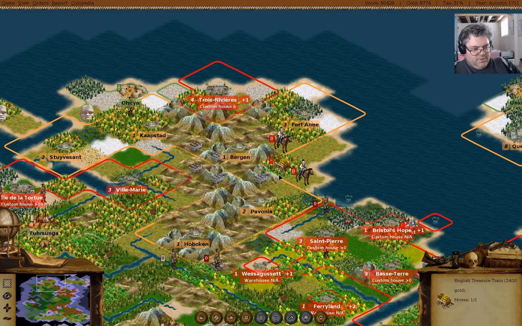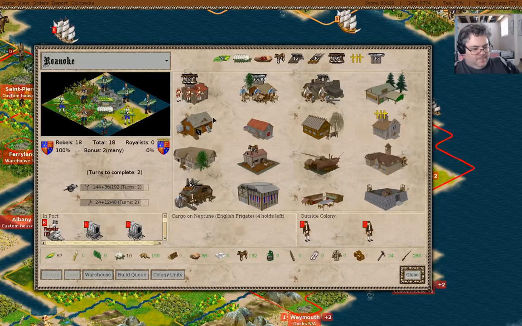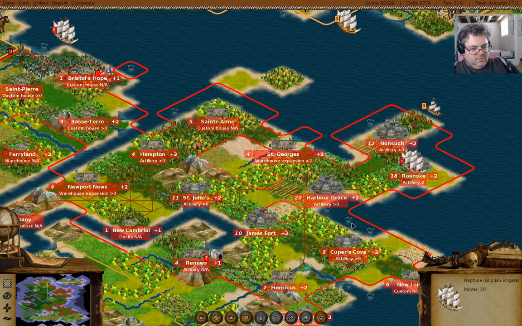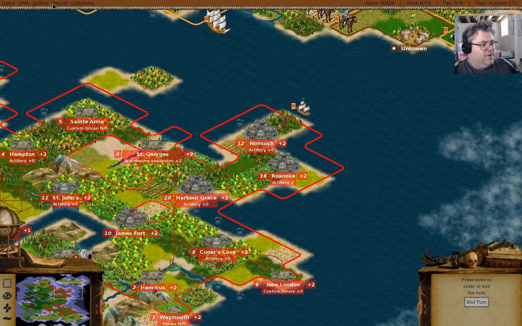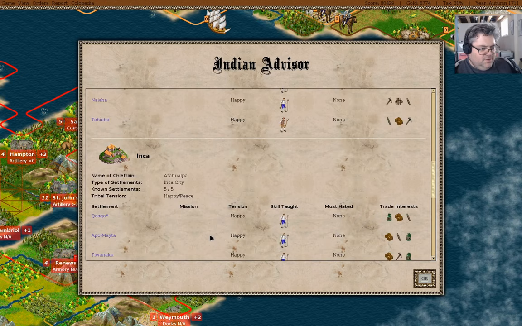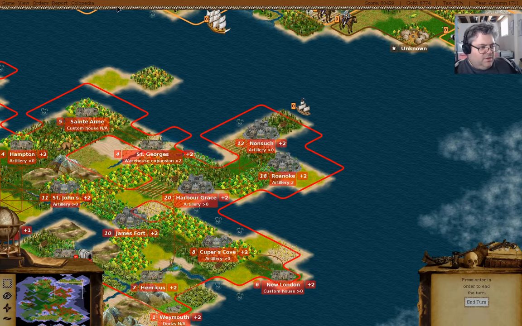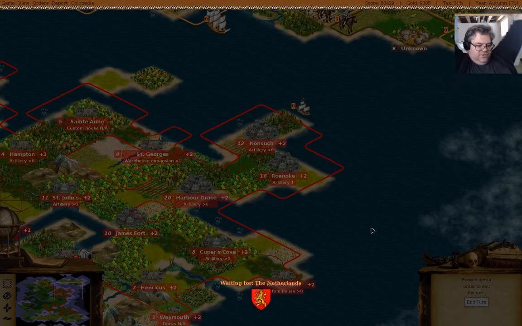Okay, now the Iroquois are at peace. Okay, now you can go there. So now if I check here, the Indian advisor says we're at peace with everybody there. Foreign Affairs says, yeah. Now let's see what happens. Now, of course, we've got to wait for the Netherlands. Always with the Netherlands, it seems. Just always with the waiting.